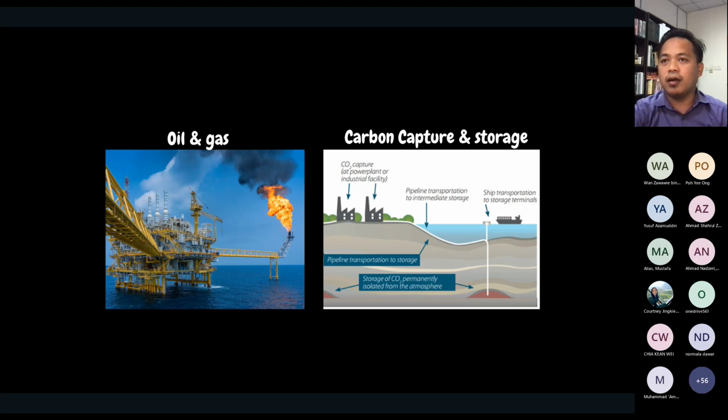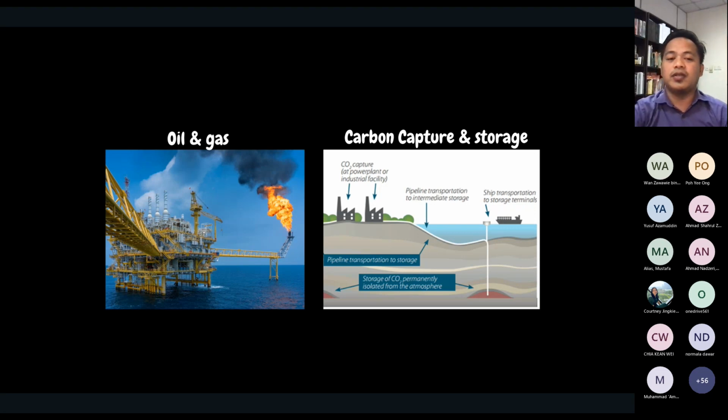For oil and gas exploration, I believe that even though you are not an exploration geophysicist, we all know that most likely we need to deal with a very thick layer of rock formation in order to find out whether there is any oil, gas or hydrocarbon that we could extract. That is oil and gas. While CCS is more about finding the rock formation that is able to store our carbon beneath the layer. Instead of releasing that carbon into the atmosphere, we store the excess carbon in the ground. That is a win-win situation.